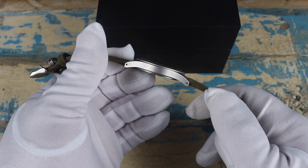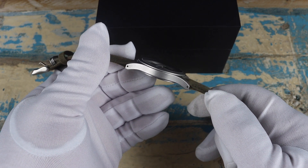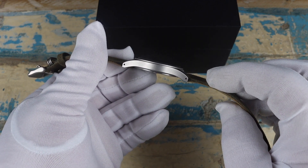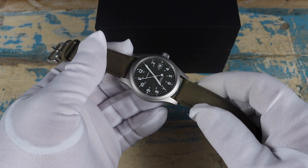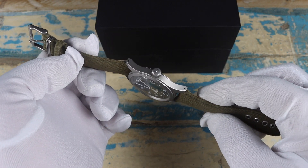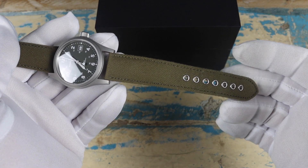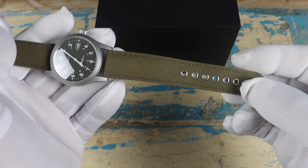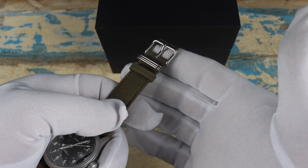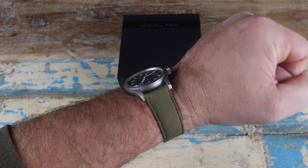It's kind of cool how they loomed the whole tip of the second hand, but a little stronger lume would have been nice. The case is fully bead blasted, which gives it a tool-watch look and will probably help hide scratches and scuffs more than a polished or brushed case. The lugs are drilled for easy strap changes. It's a simple, straightforward design, but that's kind of what the Khaki is all about. Out of the box, the strap it comes with seems decent — I've only worn it a couple of times but it's comfortable and would probably hold up well over time.